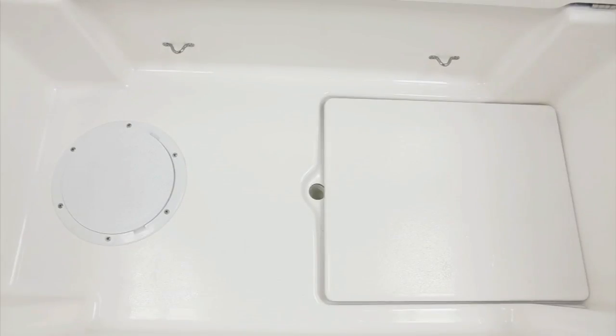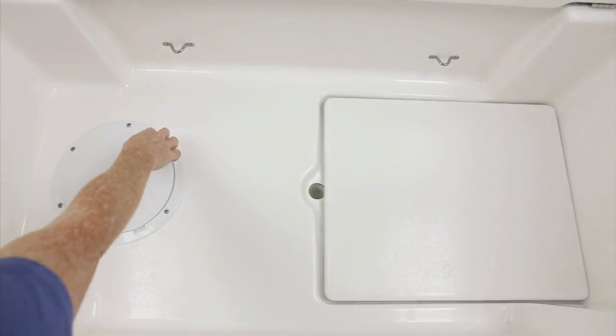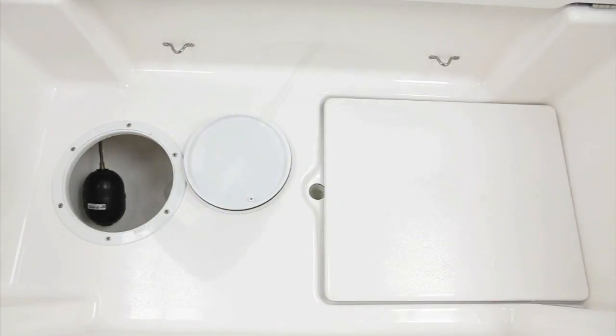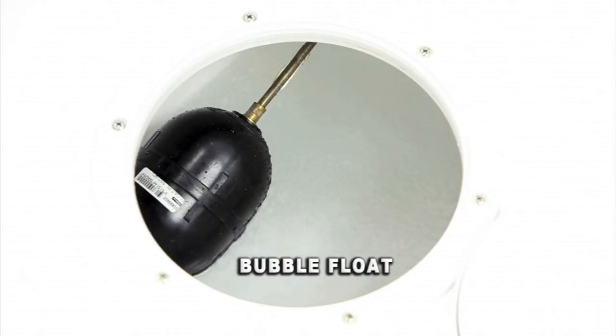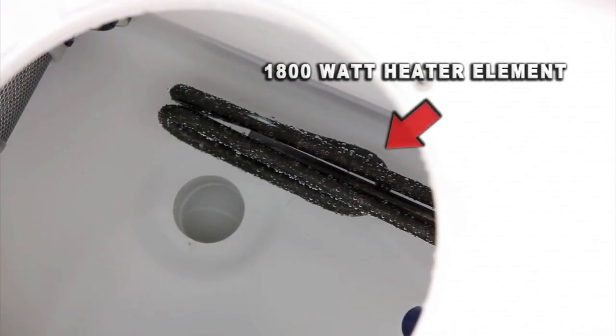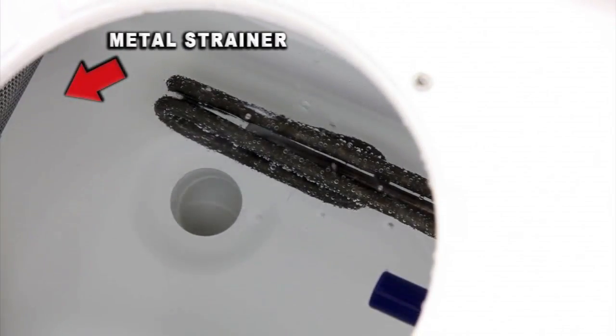The Savel Autofill Hydrobath system has two tanks, a sealed holding tank and a wash tank. The sealed holding tank houses the fresh, clean, heated water. You can access this tank by lifting this lid. The water level in the tank is controlled by the bubble float. You can see the 1800 watt heater element, element protection device, and metal strainer.